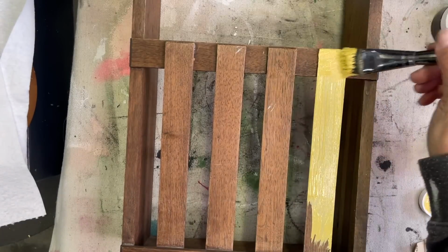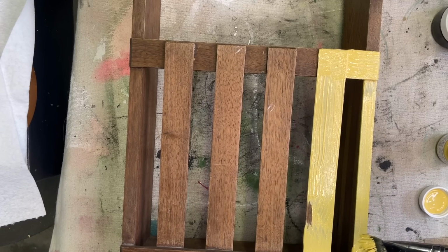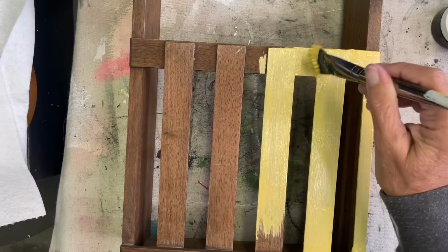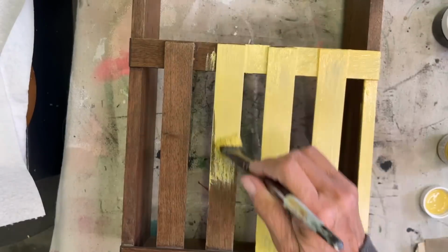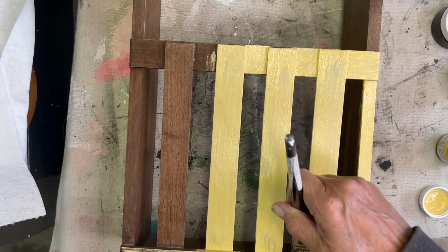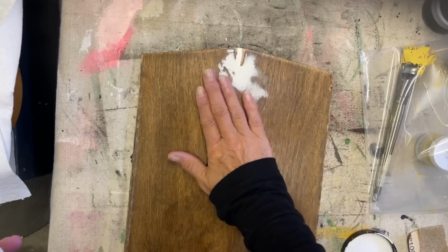We're going to use the Fusion Paint Prairie Sunset for this project. I do like this color. I used to use Fusion before I started with DIY paint. I do like the Fusion paint. I like the one-step coverage of it. And Prairie Sunset was always one of my favorite colors. So this is not new to me, but it certainly was a good refresher for this color.